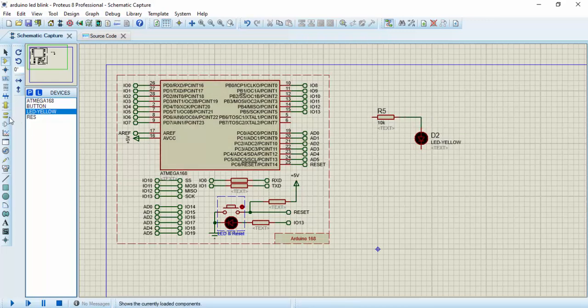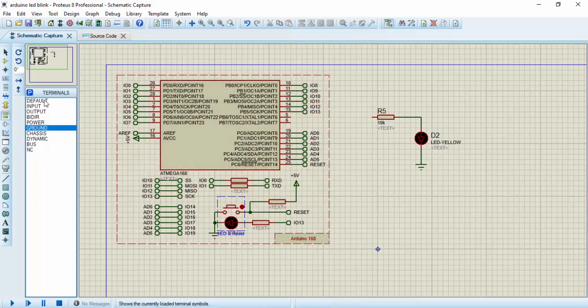Connect the LED to ground. Then the resistor will be connected to any of the Arduino input/output pin. So for instance, let's use pin 11. That is this. So this is pin 13, but it's input/output 11 in Arduino. So we're going to connect this resistor to the input/output 11.